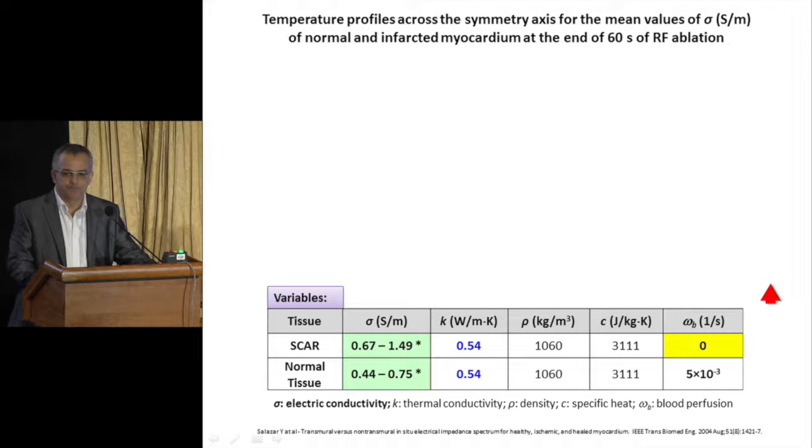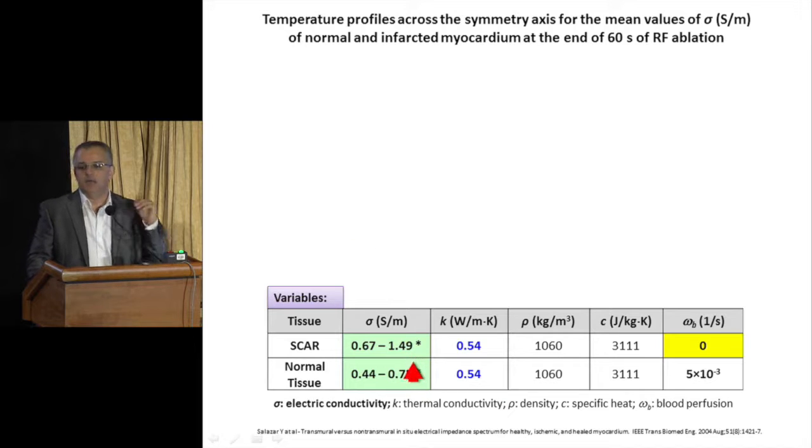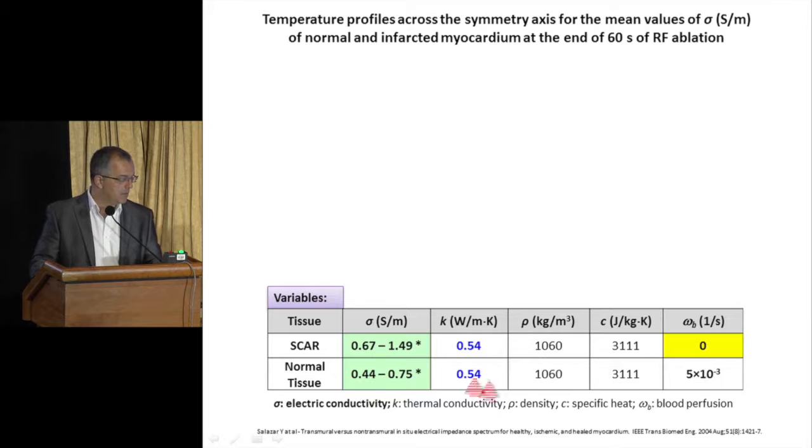This is important because, for the sake of this presentation, let's assume that impedance has a correlation with electrical conductivity. So as you can see here, if I have an area with high impedance, it means that I have very low electrical conductivity. And this is important because the main reason, the only difference between scar and normal tissue is the impedance. If you look at all the other variables here, they're not different. You have basically the electrical conductivity and the presence of flow, blood within the vessels.